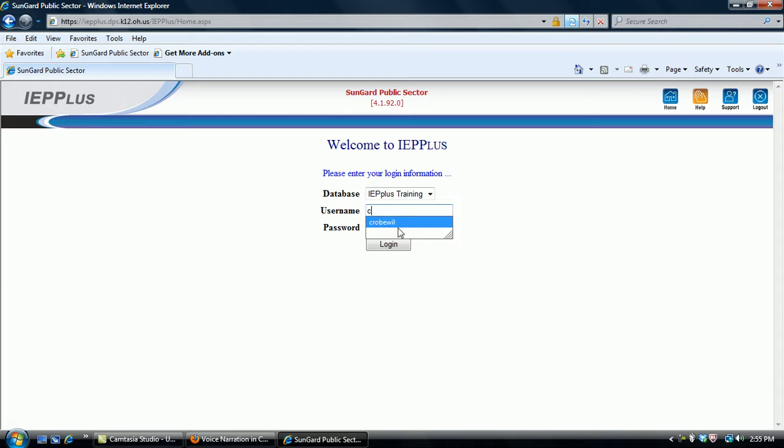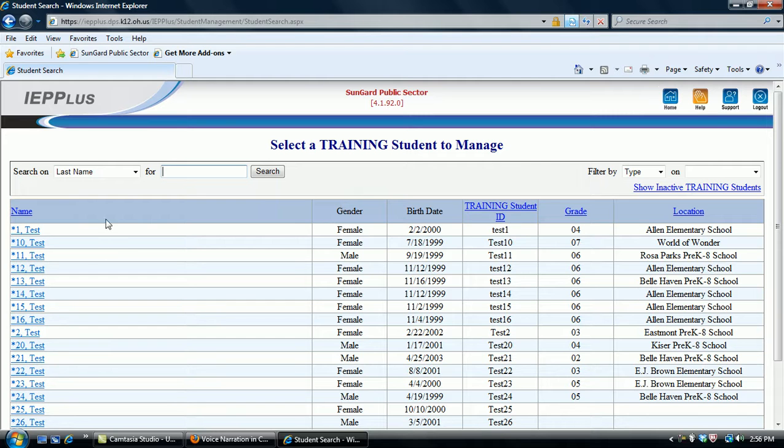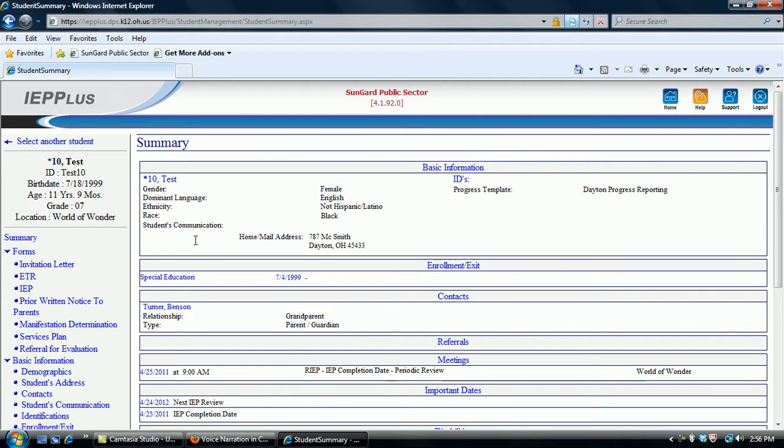and then I'm going to log back in using my Norvell, and here's my password, and then I log in. Okay, see, I'm in training. This says training. I'm going to choose my student. You can choose yours by using the last name, or the first name, or your ID. Or if you know the child's birthday, you can choose that too. But I know mine's right here, so I'm going to click right on it.